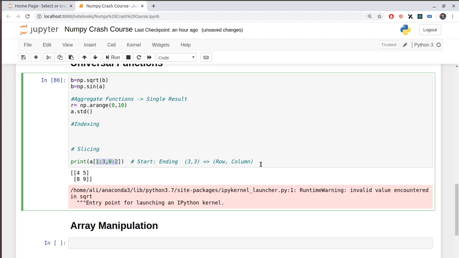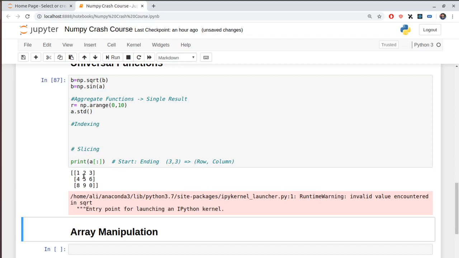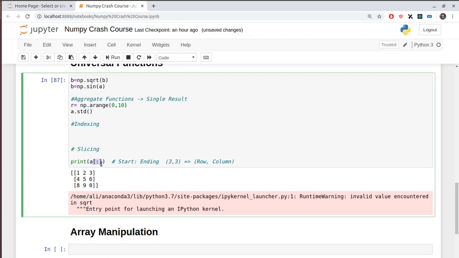Obviously this is a little bit hard to understand, but once you keep practicing with this, you get very familiar with it, right? And if you just put a single colon here, it tells us to return the whole thing. It will just return the whole matrix for us. It is equivalent to writing just the A here. So we can either write the A, or we can specify one colon, which is equivalent to this expression right here. Okay, perfect. So now we know what slicing is.